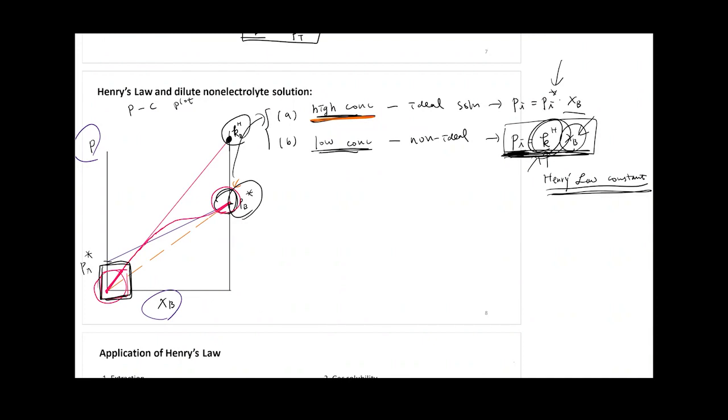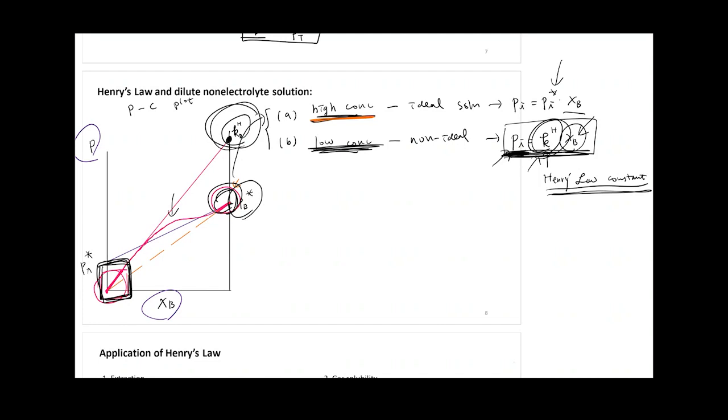Henry's law and Raoult's law look very, very similar. The difference between the two is that in Henry's law, you describe the non-ideal solution at very dilute condition. You use your K_BH to replace your P_B star, so you can calculate the vapor pressure of B. For your ideal solution, that reference state will be your pure substance. For the non-ideal solution at dilute case, it will be your Henry's law constant. Basically, Henry's law helps us handle the non-ideal solution at diluted condition. In between, you cannot do anything. Henry's law does not handle the middle part.